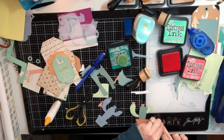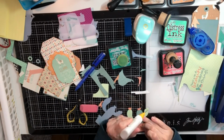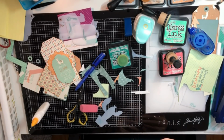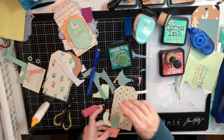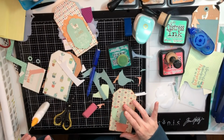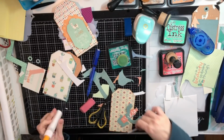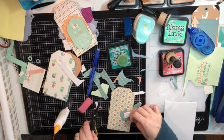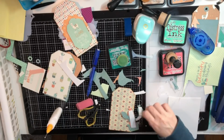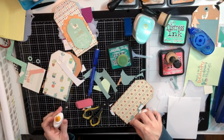Because the rest of it is pretty repetitive, I'm going to edit out some of the actual composition of this tag mini album. And once I reach the end, because I don't know what happened, my video got corrupted. I did record over a couple days, and one of the videos I could not open again to create a voiceover. It just kept saying that it was corrupted. So at some point, this video is going to end, and I will take you straight through to a flip through of each page in still shot, and you'll be able to see each page pretty close up, and in full view.